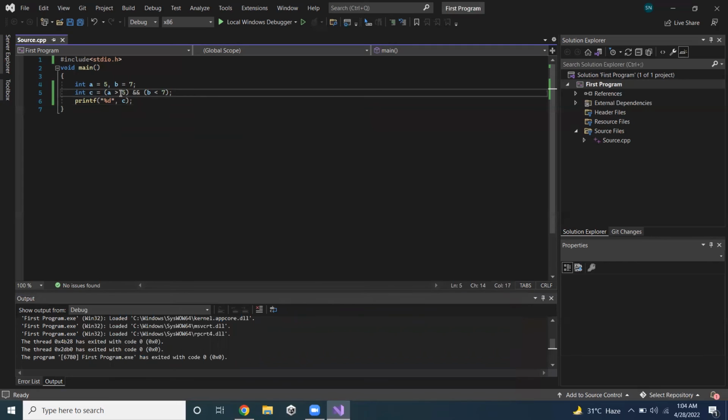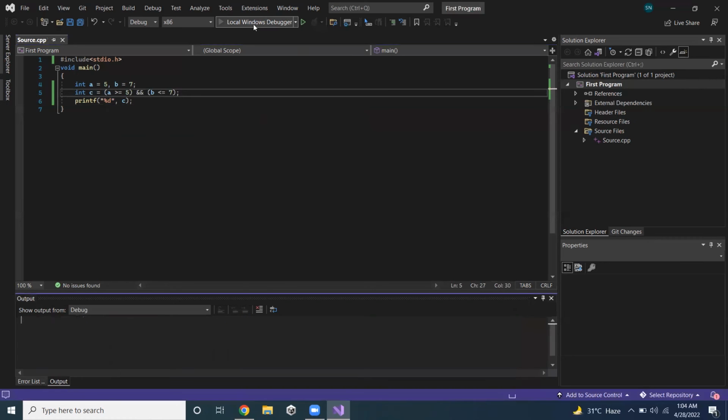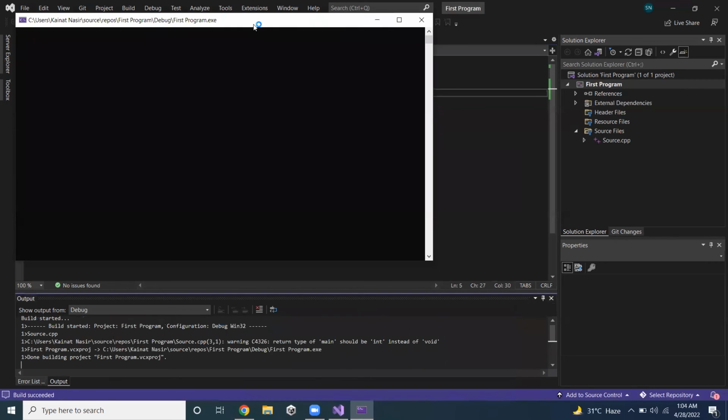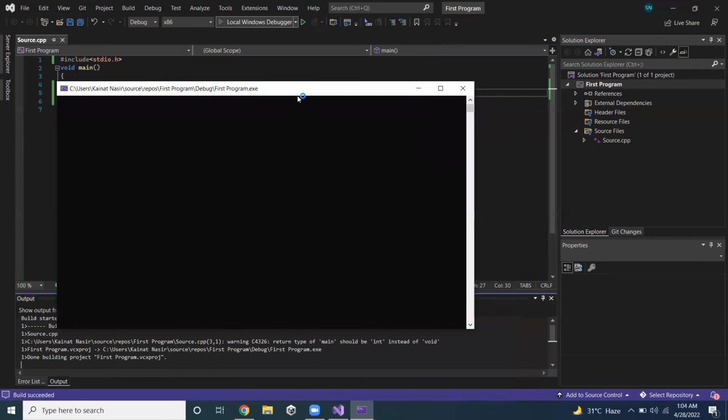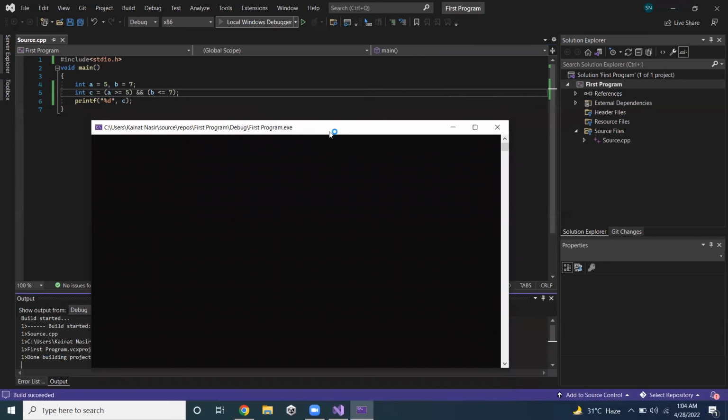So let's suppose I write A is greater than equal to 5 and B is less than equal to 7. This is how you can use less than equal to. Now when I run the program, the output is going to be true because both the conditions are true here.